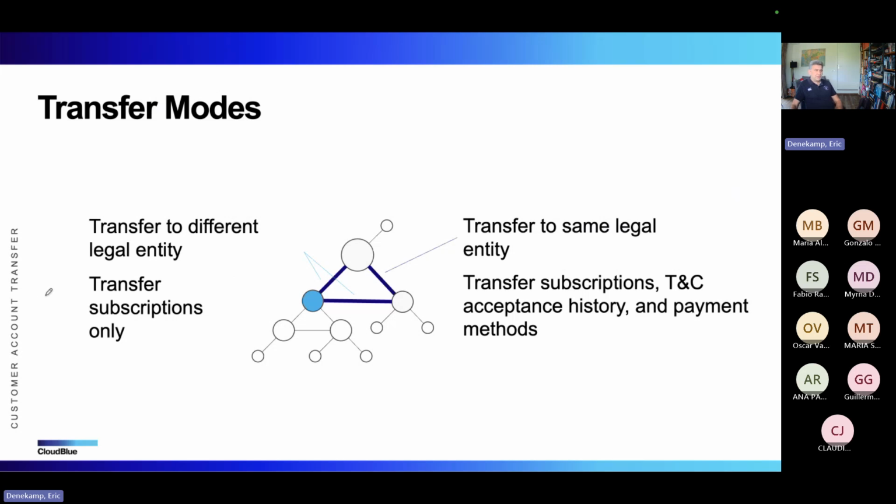There are two transfer modes, and the transfer modes are the bottom sentences, that one and that one. I can transfer the customer with subscriptions only, or I can transfer a customer with subscriptions, terms and condition acceptance history, and the payment methods. The idea is it depends on whether or not you transfer a customer within the same legal entity.